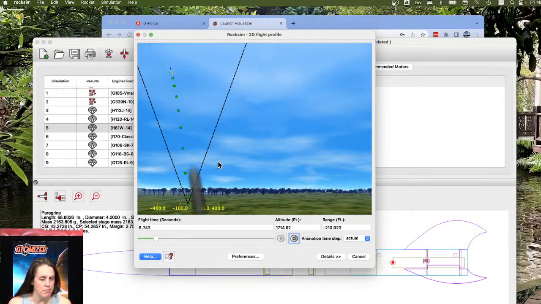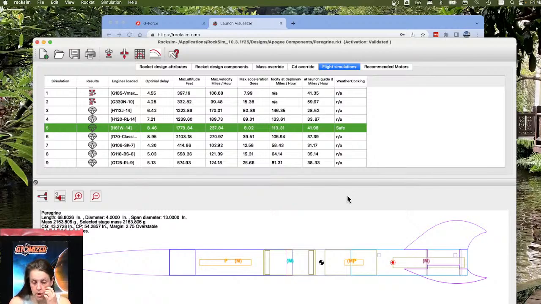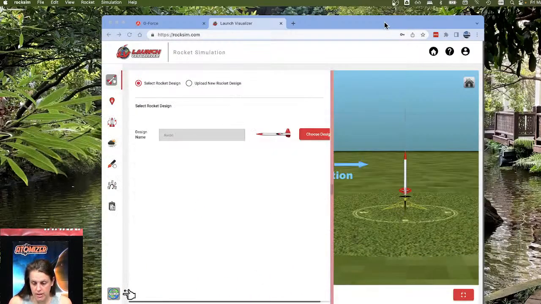It's great for a quick check if I don't want to look at the numbers to see when parachutes pop out. We had planned with RockSim Pro years and years ago to do a 3D version, and it just never quite came to fruition. We finally got around to making this launch visualizer.